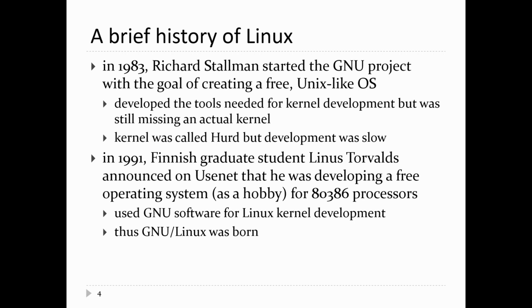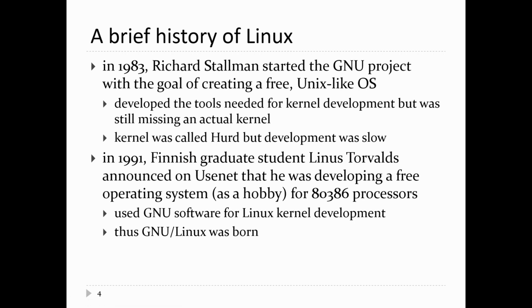Now, to make an operating system, you need all sorts of other stuff too, right? You need a compiler so that you can write code so that your operating system can actually run. Right? And so they started development on the tool set, but they didn't really work on the kernel. So the kernel that eventually came into existence is called Herd, but its development was very slow. And in fact, it's only fairly recently that Herd was actually released. So it took them like 30 or 40 years before they had a functional kernel for their operating system. All right, so 10 years go by. They're still chugging away on GNU.